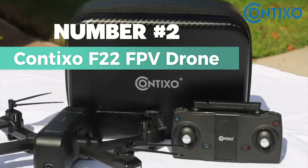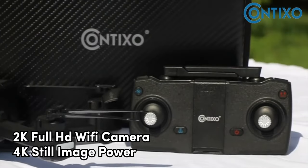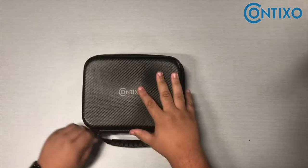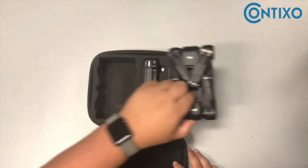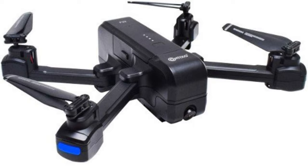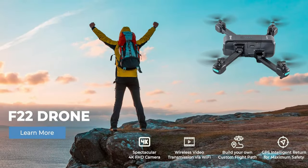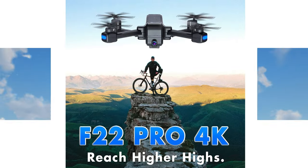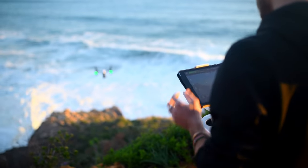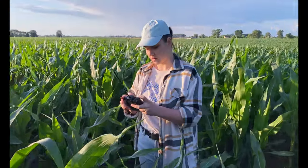Number 2: Contixo F22 FPV Drone. My favorite pick and the best drone for photography enthusiasts. With its 2K Full HD Wi-Fi camera and 4K still image capability, you can snap amazing pics or record cool videos mid-flight, giving you awesome first-person view (FPV) or bird's-eye view. The adjustable 120-degree wide-angle lens means you can get all sorts of shots. It's got GPS smarts to make flying a breeze. The Contixo F22 can follow you automatically with follow-me mode, and if it loses signal or power, one key brings it flying back to you. Altitude hold and headless mode let you focus on perfect shots. Get creative with TapFly — design your own flight path by tapping points on the app, or make the drone fly in circles. It can transmit video up to 750 feet using Wi-Fi for epic aerial views. It folds up and comes with a nifty storage case for easy transport.